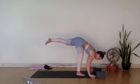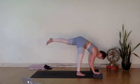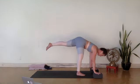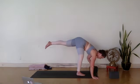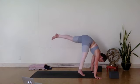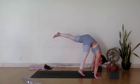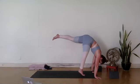Fold down, standing split. Hands can be on blocks here, or they can be on the ground. If your hamstrings are tight, take blocks. Now from here, shift your weight into your hands and slowly lift onto the ball of the right foot. Draw that navel in and up. Not just play as though you were to lift into handstand, but more importantly, feel the shoulders engaged in the navel.